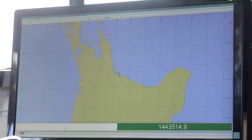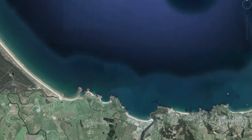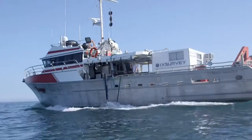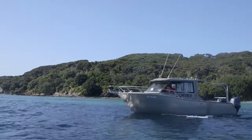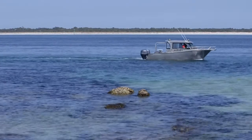The project area had a combination of some outer areas in the middle of the bays and a lot of coastal areas, so we came up with a 2-vessel solution. The larger vessel to undertake most of the offshore operations, working into approximately the 10-metre contour line. We then had a smaller shore-based vessel which we would launch at local boat ramps each morning, and we would then work inshore from the areas that the larger vessel had surveyed and up to the drying line.